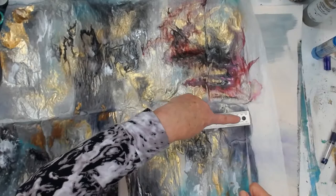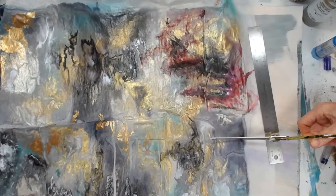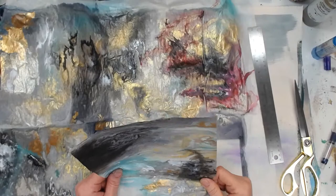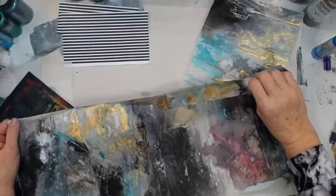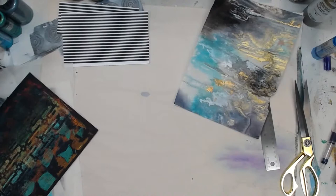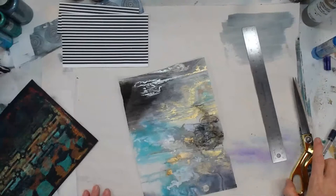Son of a bitch, what's happening here? Why isn't that tearing? Mm. If it's a different kind of ink that's a little more grabby. I don't know. Okay, let's just get rid of that. Put this back over. And the pile. I see this one laying there too, but that's out of the way. Okay.